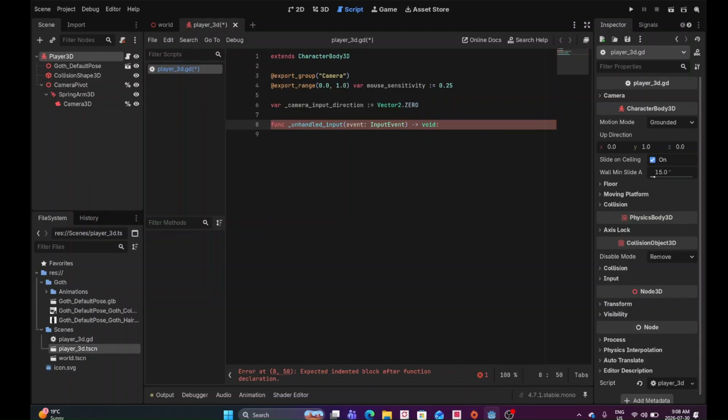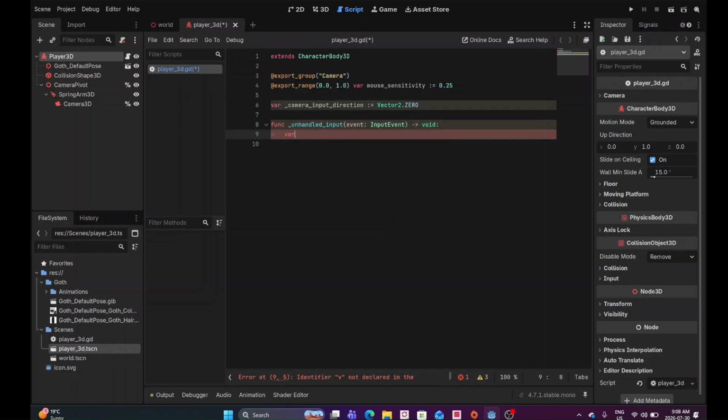And under this function, I'm doing variable is camera_motion.